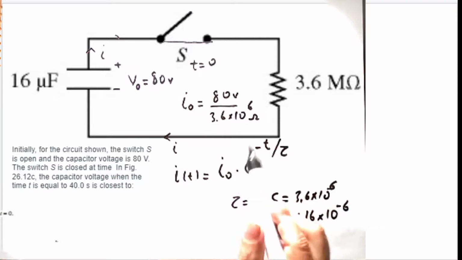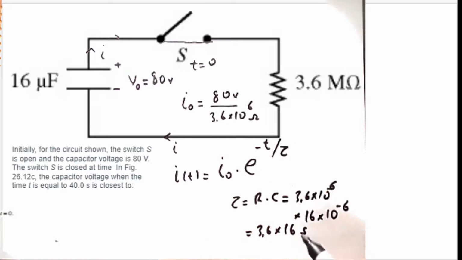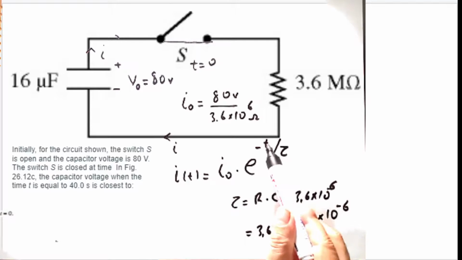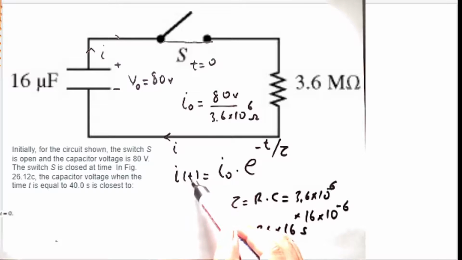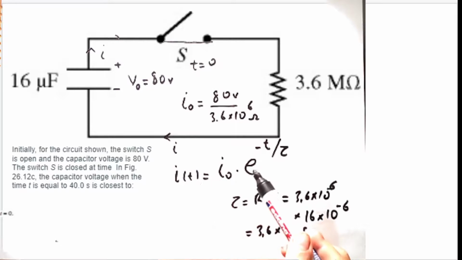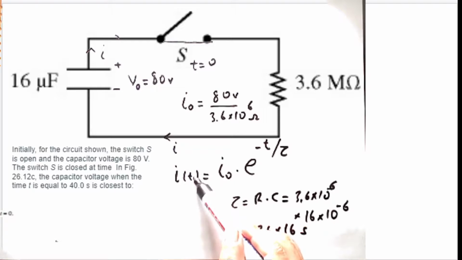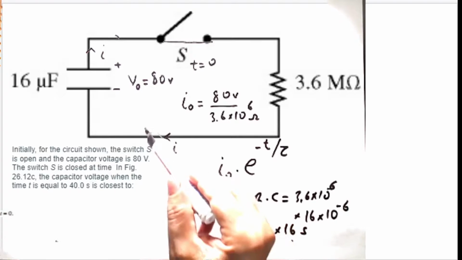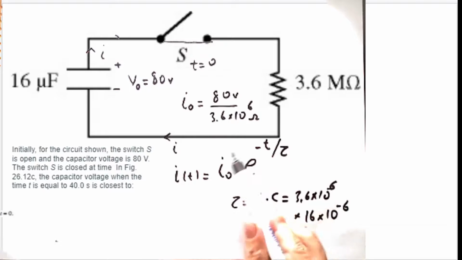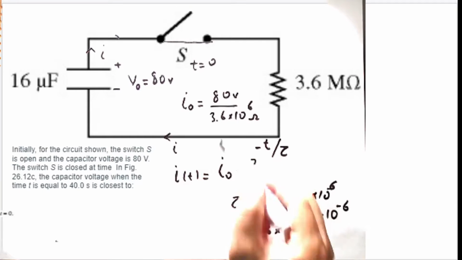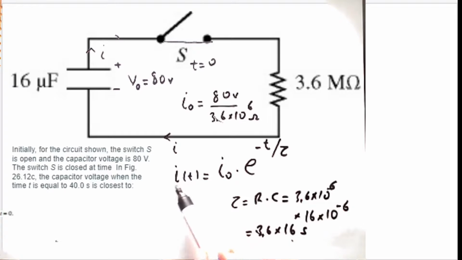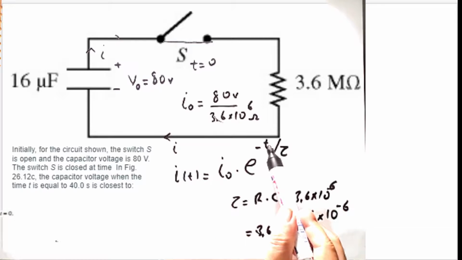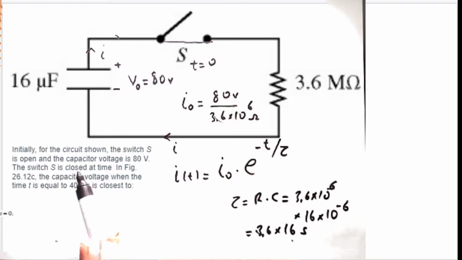When you know what I0 is and you know what tau is, the rest is just the time dependence, what the current I is at a very specific time, at any time in fact. If you put the time equal to 1 second, you can calculate the current that flows through this circuit at that time by using these numbers. Instead of I0, you put this number, and instead of tau, you put this number. At t equals 1 second, you just put t equals 1. So that's it.